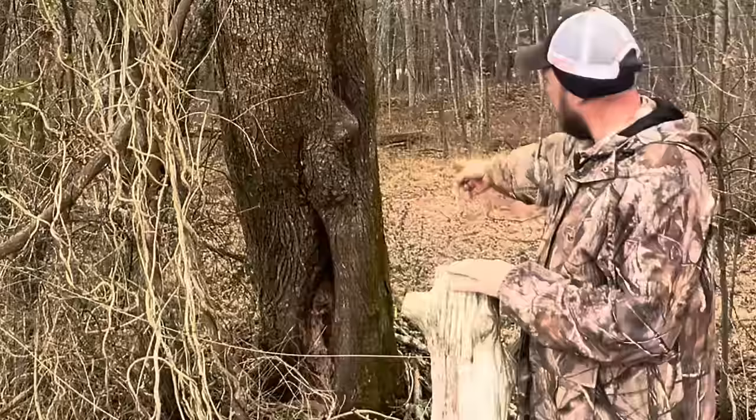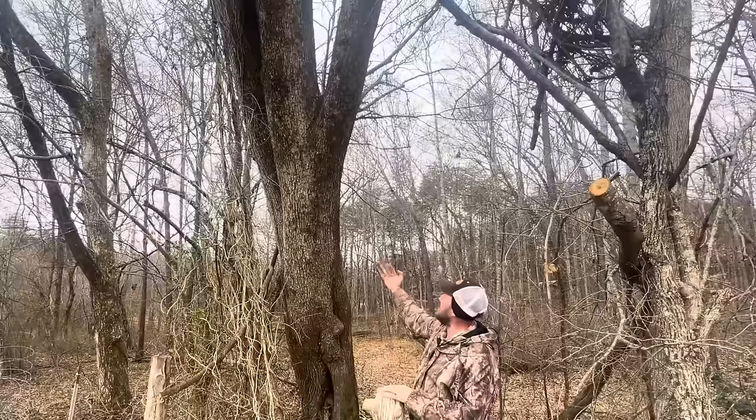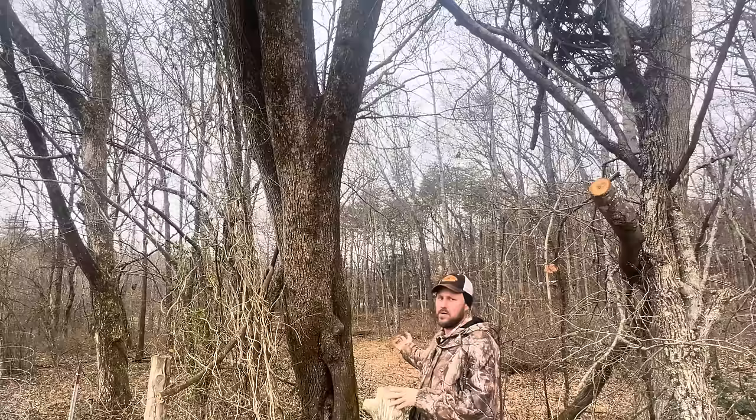First tree we're going to cut is this big elm. Got some rot at the bottom and it's leaning very hard out in the field. Can't just do a notch and cut or you'll get killed. So we're gonna have to do a plunge cut. Let me show you how to use a trigger.